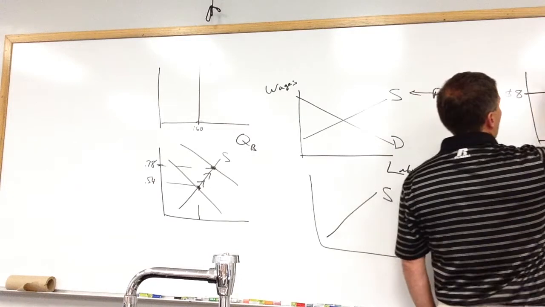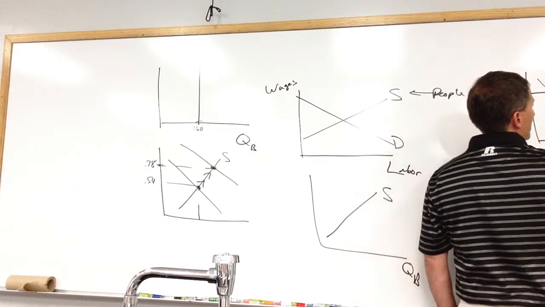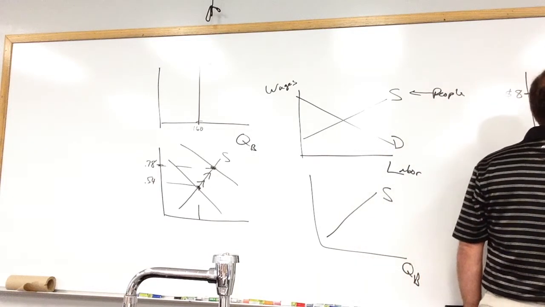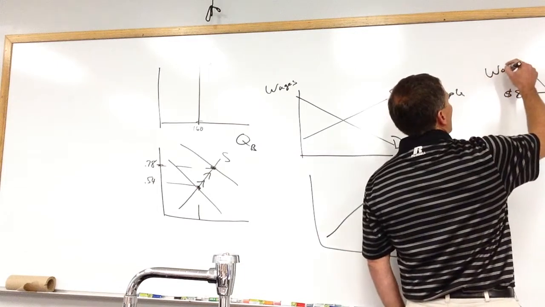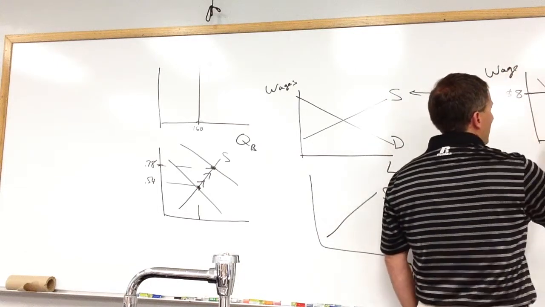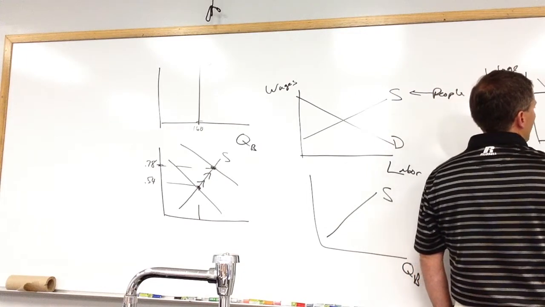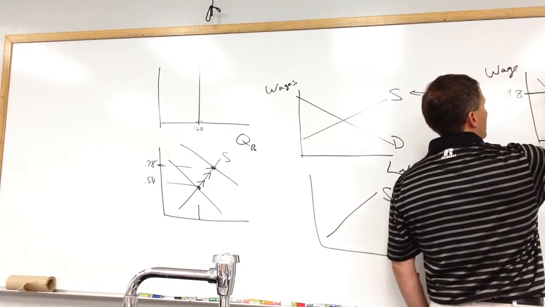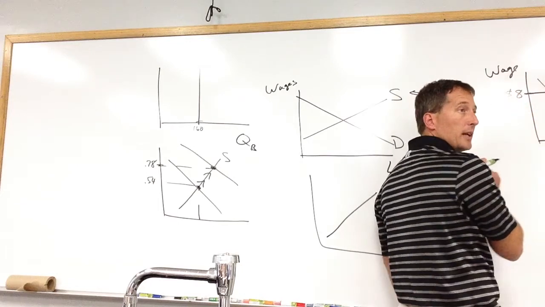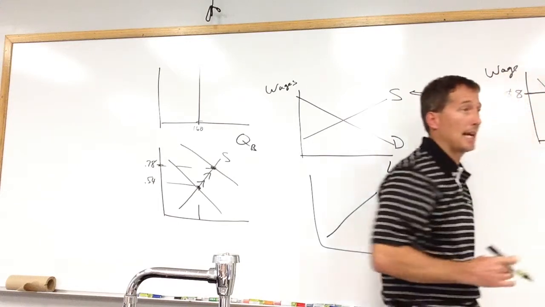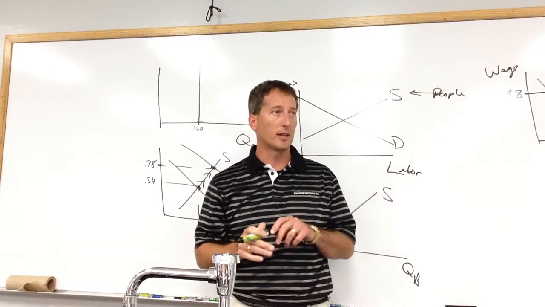Remember, the demand curve is Walmart now. If their demand for labor is 100 people, or if their demand for labor is 150 people, they can hire as many people as they want at the $8 wage. So then the supply is perfectly elastic. So sometimes wage problems are worded like that.